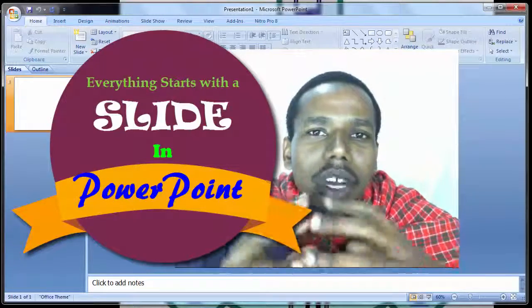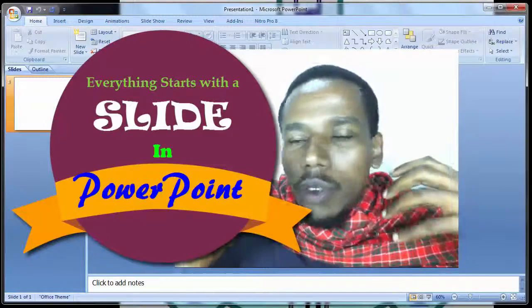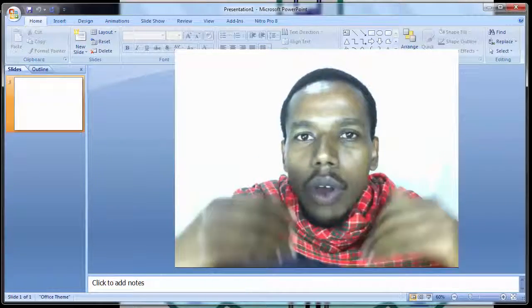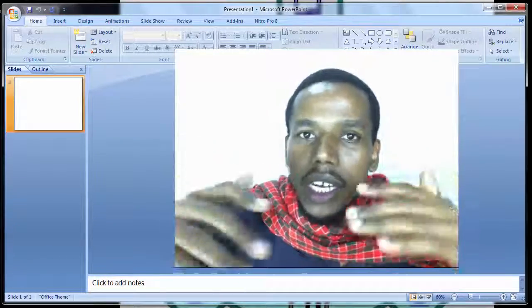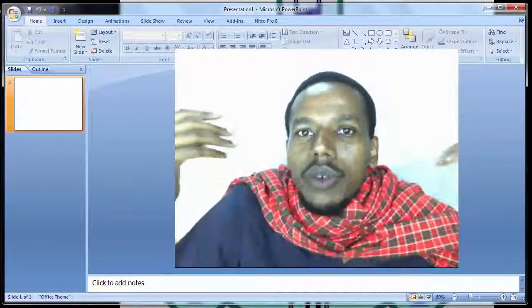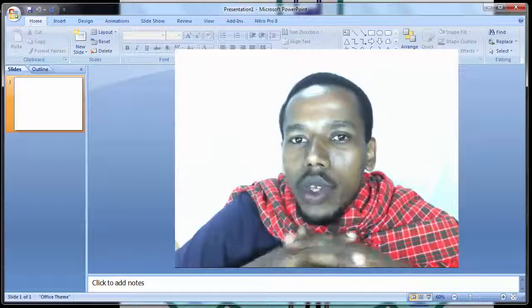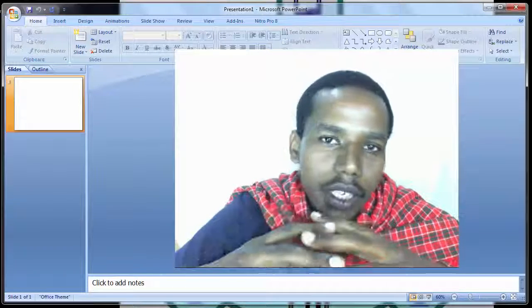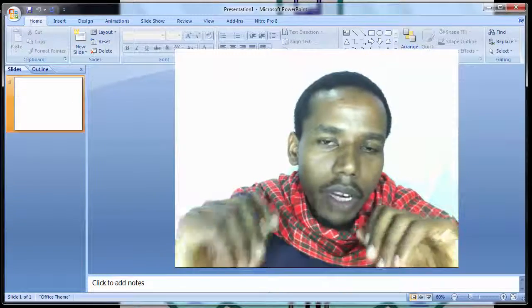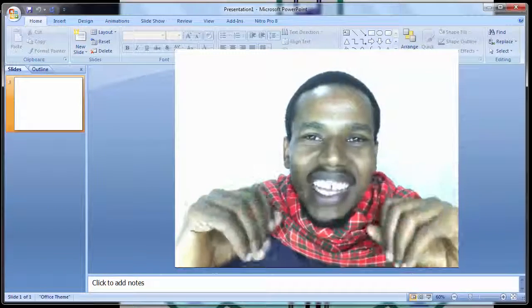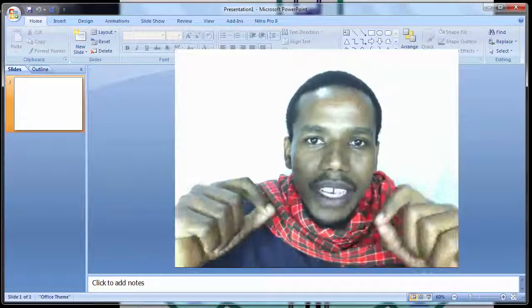PowerPoint presentation is one powerful tool that can be helpful to you in preparing a public presentation for your group, for your class, as a teacher, as a preacher, as a community worker. Anything that you want to prepare and present to the public, you can prepare using a PowerPoint presentation. And in PowerPoint presentation, we are using slides rather than pages.